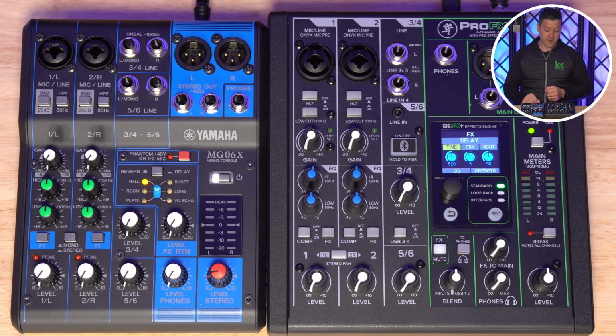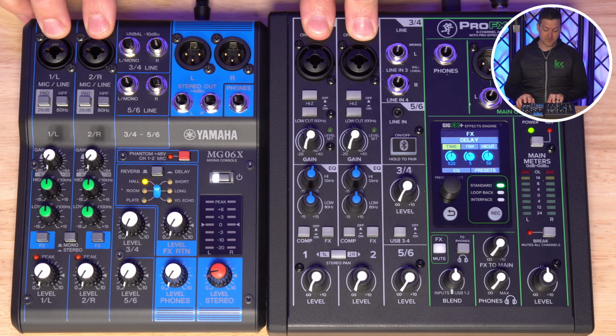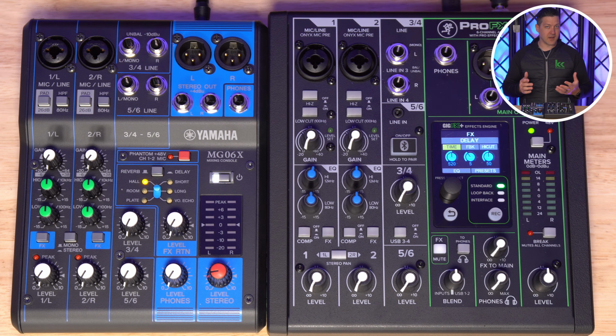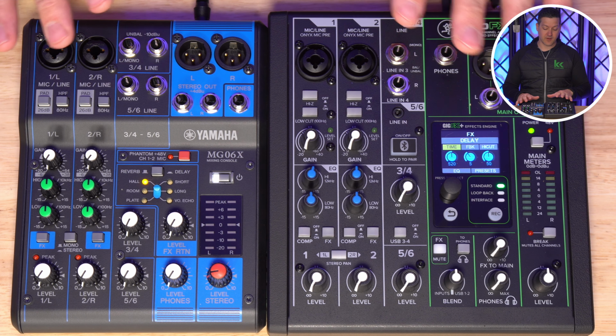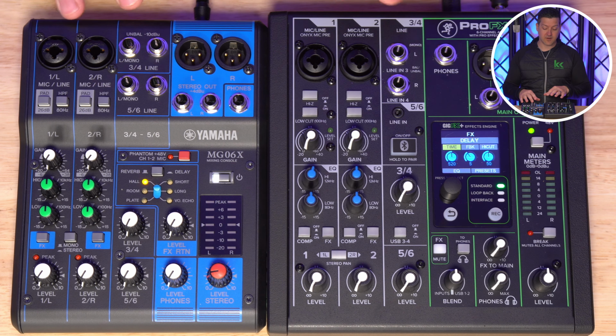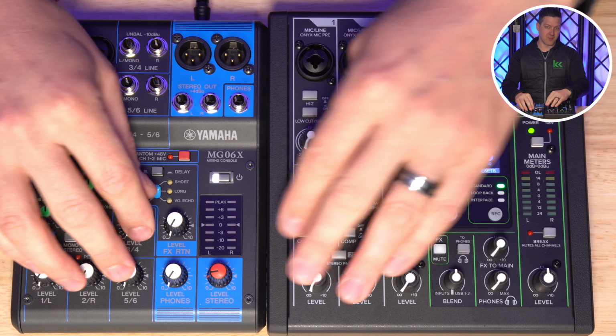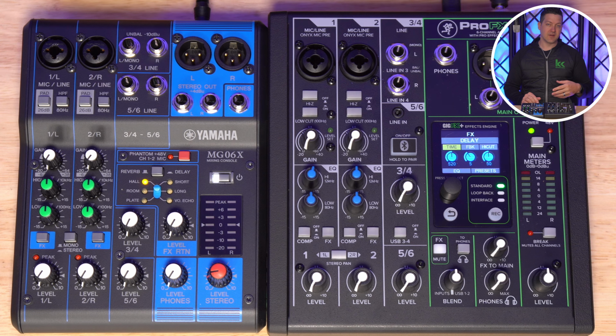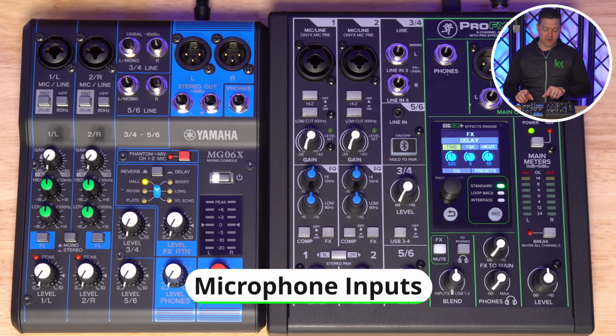Now, on both audio mixers, they both have 6 inputs. They have 2 microphone combi jack inputs per audio mixer, and then you get your stereo inputs. A lot of people are kind of confused about this because it says it's a 6 input mixer, but you really only have 4 volume knobs to control because 2 of those channels are stereo. So 2 stereo channels is 4 inputs plus your 2 inputs for your microphone. That's where you get the 6. Okay, let's start with the microphone inputs and we'll work our way over.